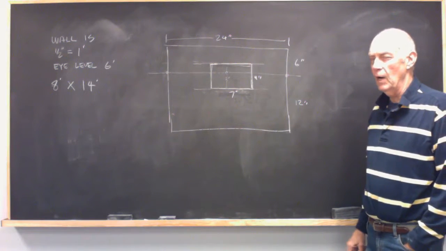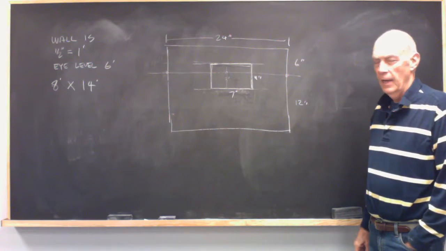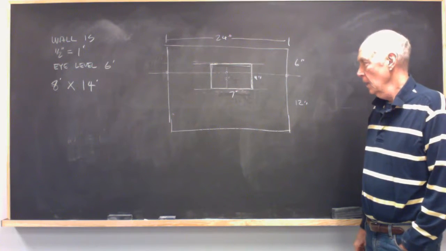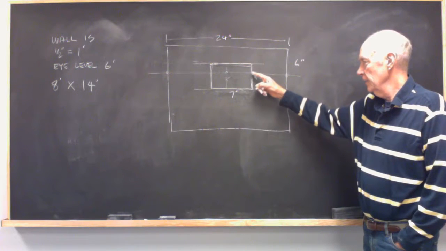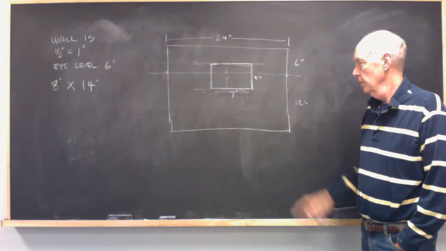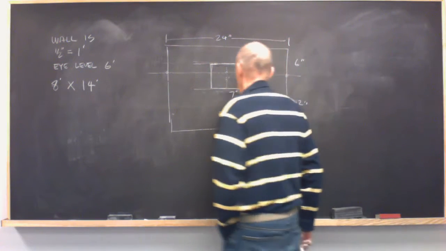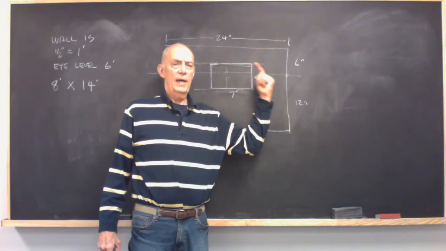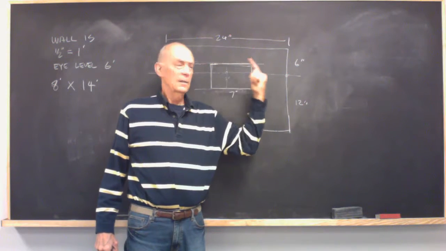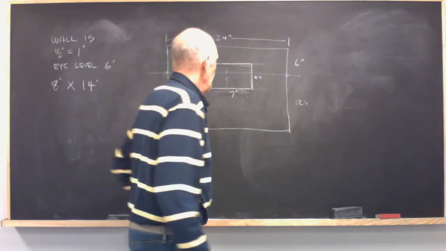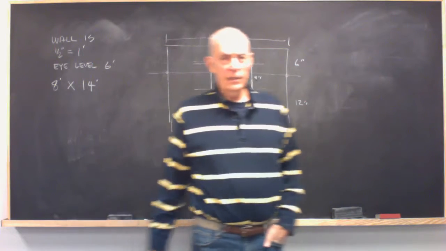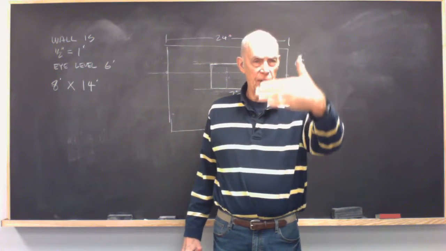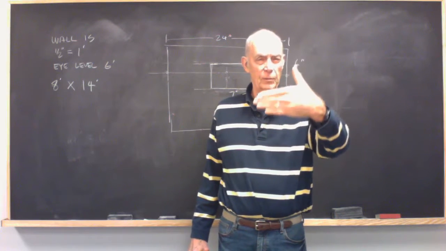It's 14 feet wide, looking at a wall that's 8 feet tall. And my line of sight is 6 foot from here. In other words, you may notice that this line of sight is right along my eye level. Now, I'm looking into this wall, or this wall is parallel to my picture plane, so it's in 1-point perspective.